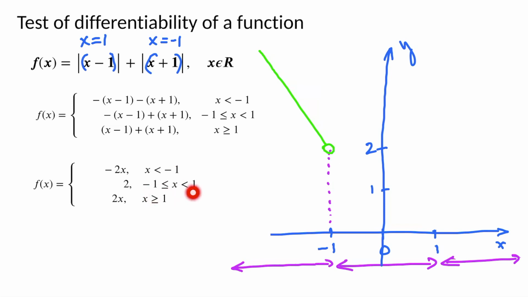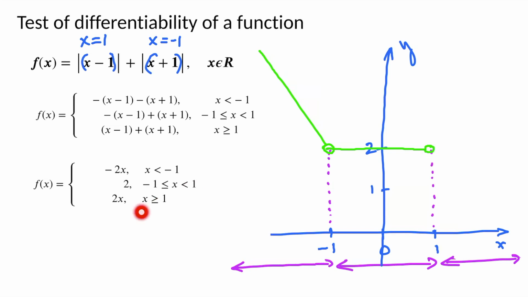What happens in this interval, minus 1 to 1? Well, at x equal to minus 1, this takes a value of 2. In fact, it is 2 throughout, so it's a straight line. So we are talking of minus 1 to 1. So we have a straight line like this, and here we draw a hole again. Why? Because this interval includes minus 1, but it does not include plus 1, right. So it stops just short of plus 1.